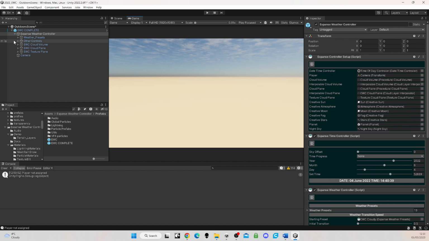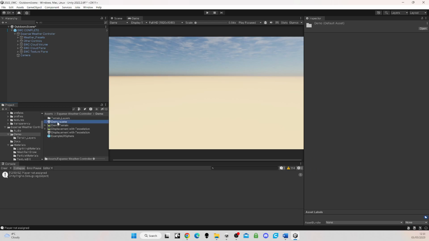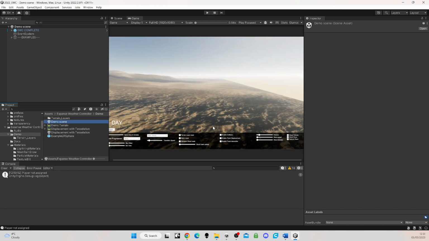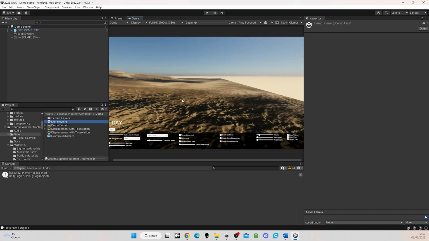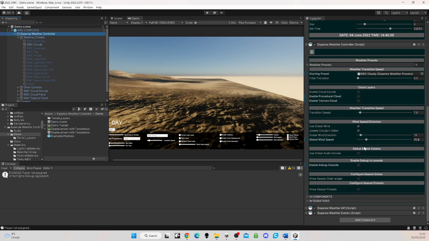But instead of just showing that in here, I'm going to open the demo scene, which is pretty much set up for most use cases, and it'll also show you exactly what we can do here. So what do we have?